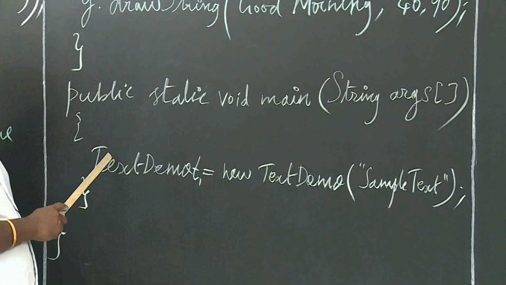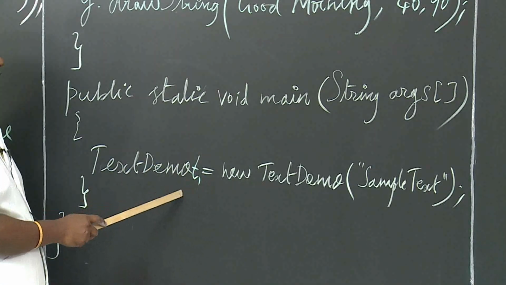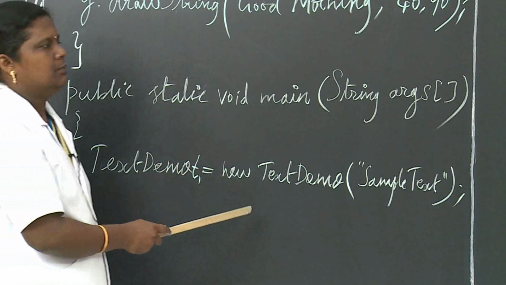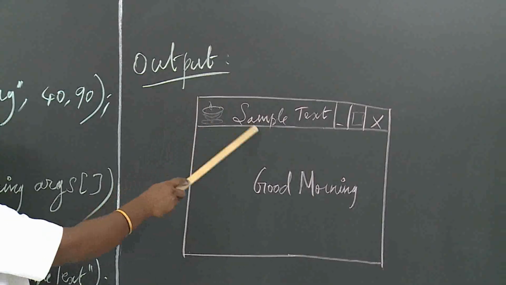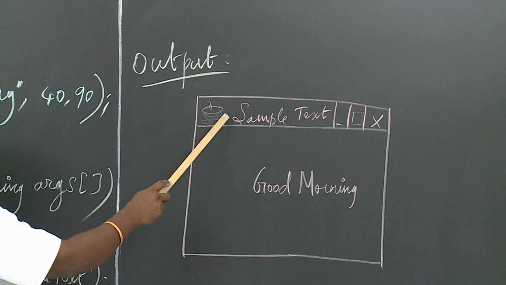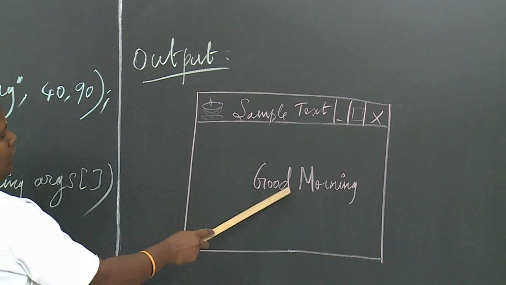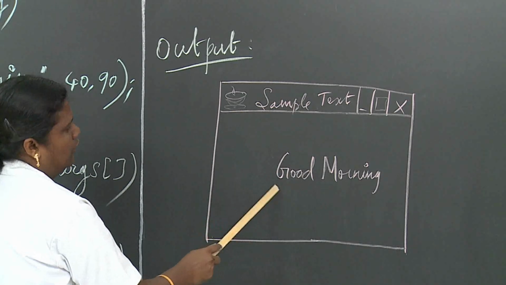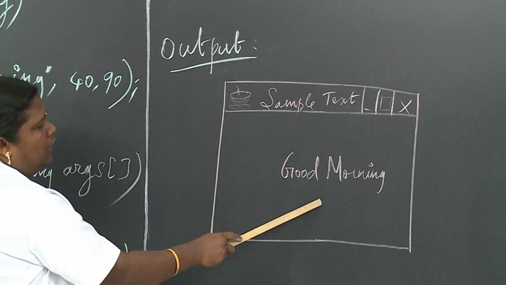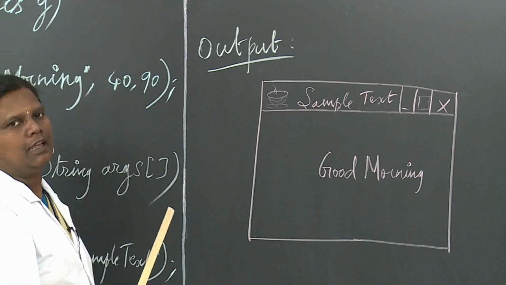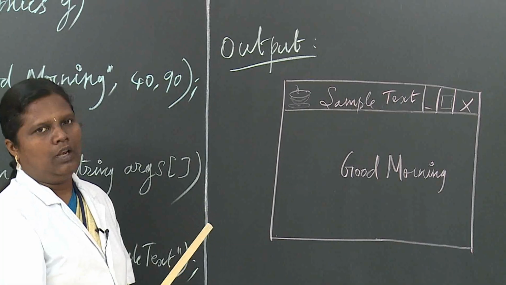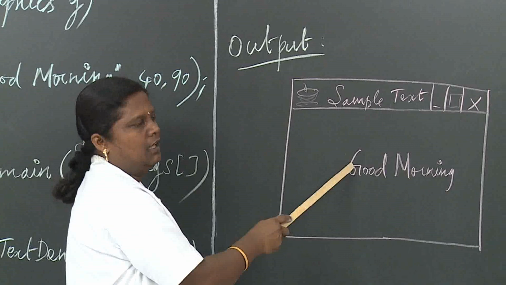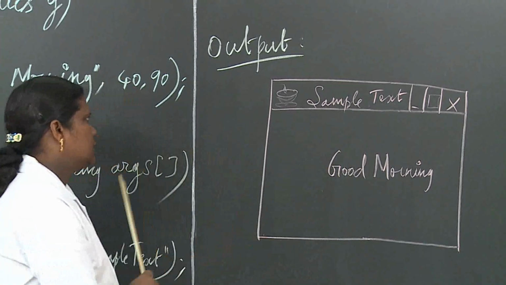Immediately after creating this class with its object, the frame is automatically created. The sample frame is displayed over here, and it holds the text "good morning", with x coordinate 40 and y coordinate 90. Based on this, it displays the text "good morning". Just like 2D shapes such as line, circle and oval, the same way we can draw the string over the frame. This is a sample output for this Java coding.